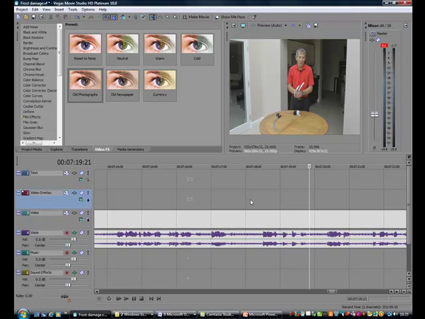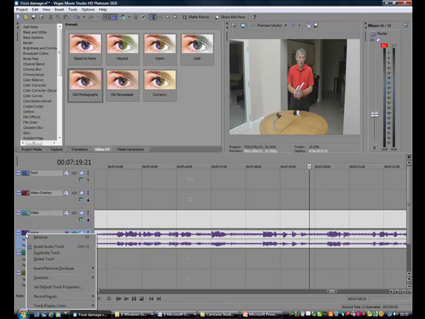But what if you stitch two bits together? One's quite quiet, one's quite noisy. You want to change the sound levels midway through. Well, what you do is you right-click anywhere around about here, and you'll get a menu option called Insert and Remove Envelope. There's two options here. You can either have an envelope where you can shift the panning from left to right channel, or more commonly I use it for volume.